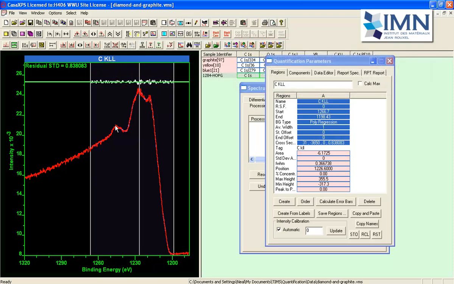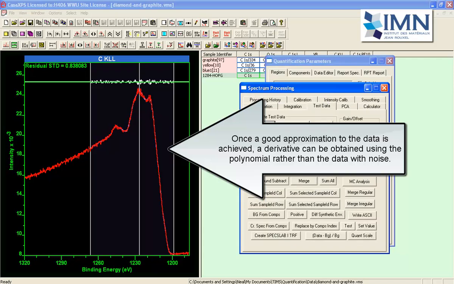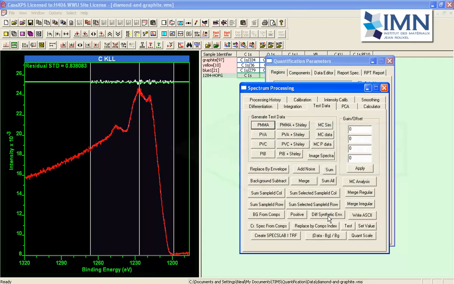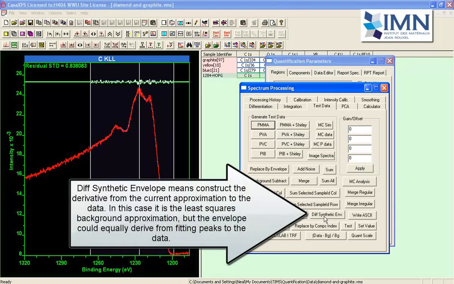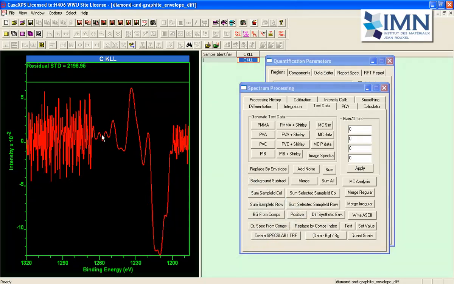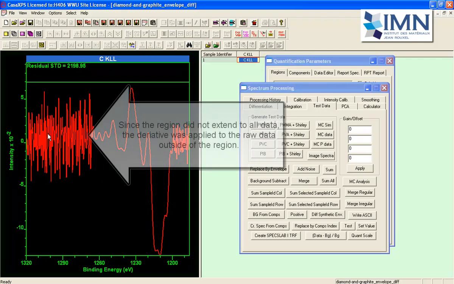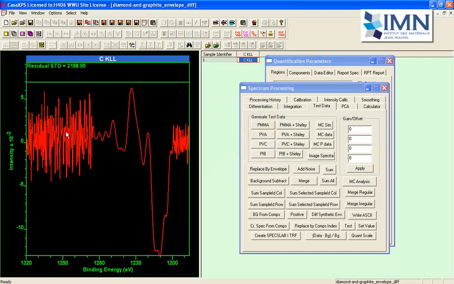So this is now a reasonable approximation to the data, and having done so, I can use an option on the test data tab which says differentiate synthetic envelope, and when I press that button I end up with a derivative, and where the synthetic envelope has been defined we get a well-formed derivative compared to what you're seeing here. These correspond to where no approximation was there, therefore you've got the differentiation of the raw data, hence you see the noise.